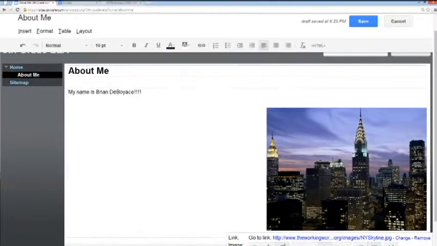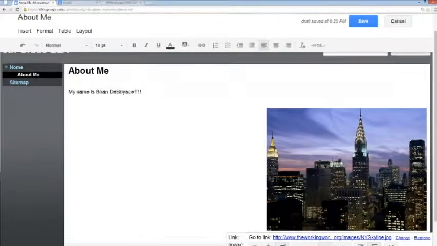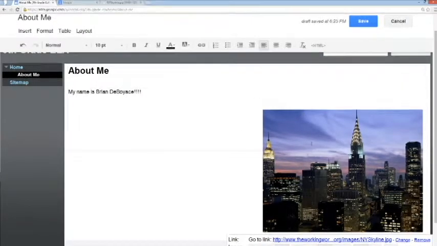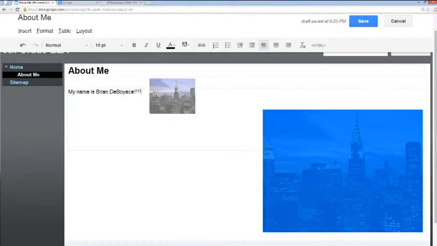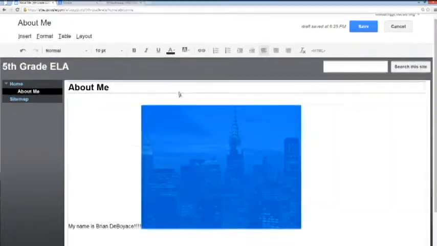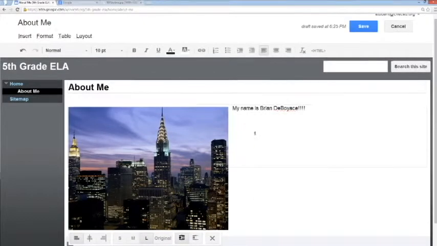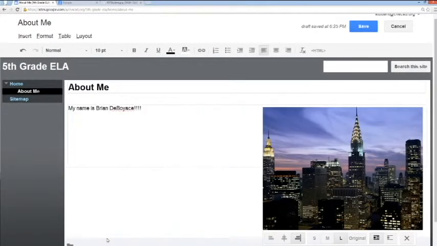And I can also define if I want the text to wrap around this image. If I click right here, wrap is on, and you can see that the text will wrap around this image. You can also drag this to various spots within this website. Make sure wrap is on. Align this right. Kind of adjust my website like so.